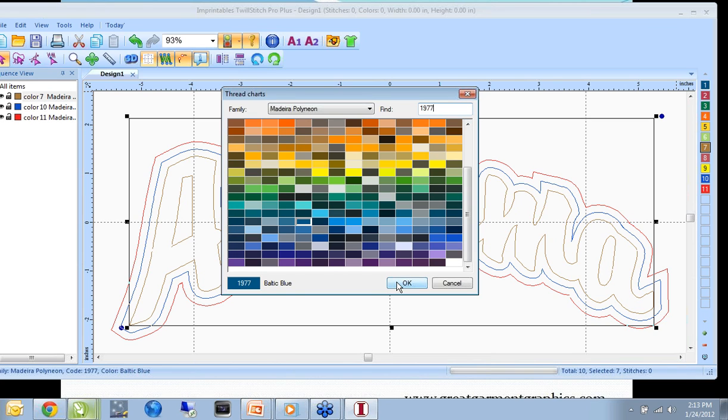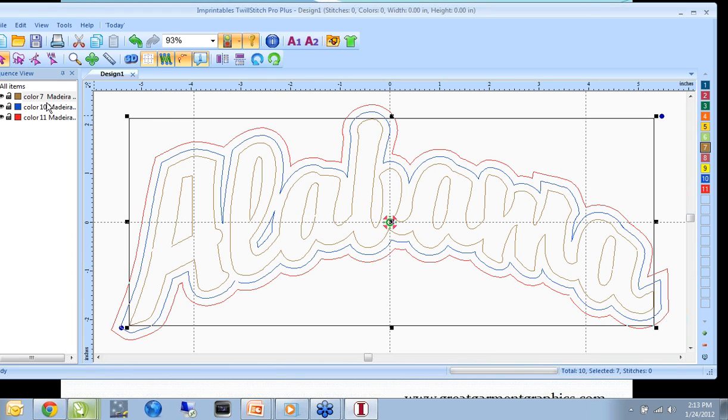So you can customize this over here to do what you want. I'm looking at the sequence of everything over here, and you can see that the brown is kind of at the top of the whole working order. But if I was going to stitch this, I'm going to be working from the back, or the largest piece, the red one, all the way up to the brown being my last piece that I work with when I'm on the machine. So we're out of sequence over here.